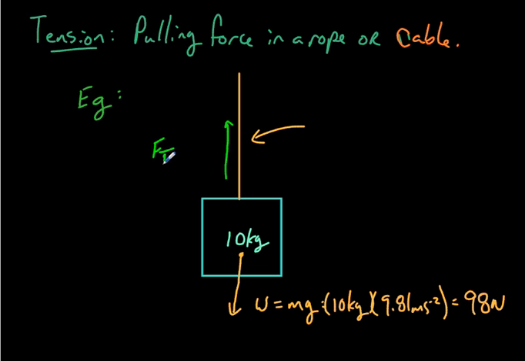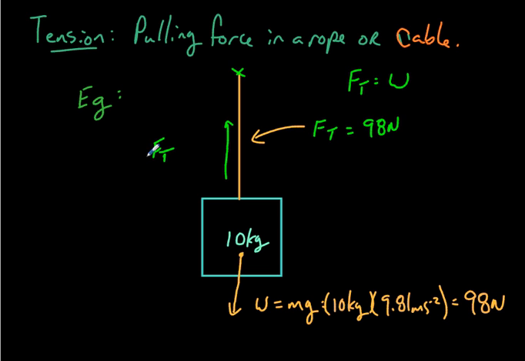We know that that force is equal. We know that Ft is equal and opposite to weight because this is not accelerating, right? It's statically positioned there, just hanging from a beam on the ceiling or whatever. And there's your free body diagram. So we can then say, if we were to measure this tension directly, that it would also equal 98 newtons in the upward direction.